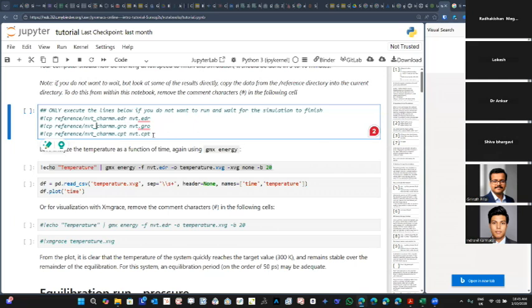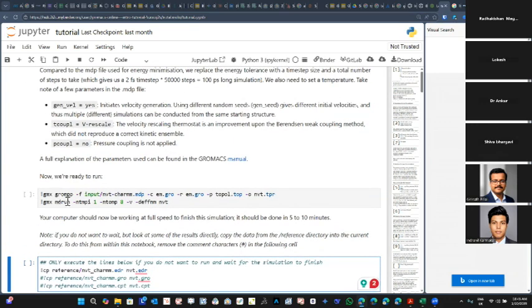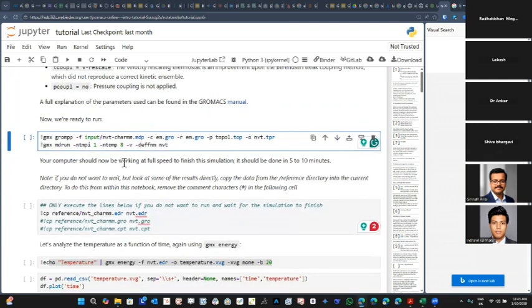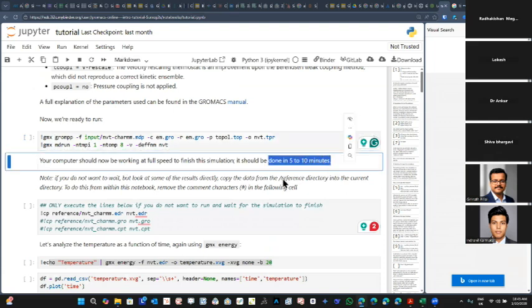If there is any error in your simulation, just uncomment it and run it so that you can at least see what the output is. But I want you to run the simulation, please. I'll be specifically asking you the output of this one. I want you to run it because you have to feel how much time it takes, what steps it took, and how it came out. It will take only 5 to 10 minutes, so don't worry, not too much time.